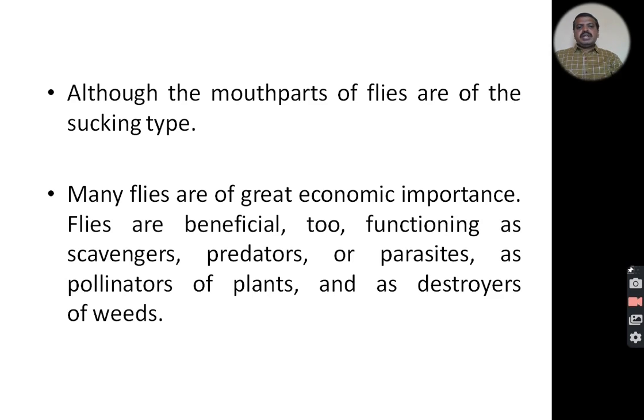They are beneficial in that they function as scavengers. That means they feed on dead and decaying matter, so they remove foul smell from the environment. Some dipterans act as predators, feeding on other organisms. Some act as parasites, and some can also act as pollinators of plants. Some dipterans destroy the weeds in the environment. In this way, some of the dipteran flies are beneficial to mankind.